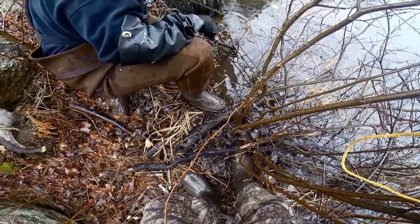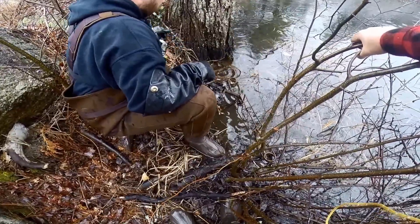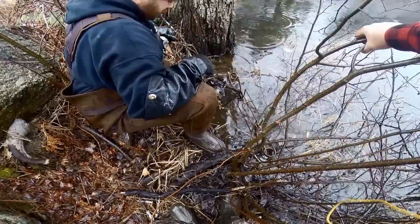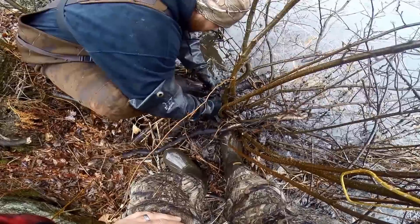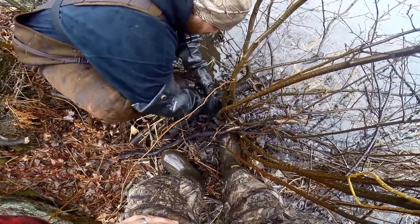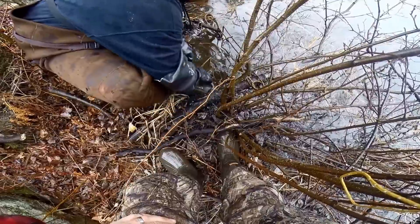One thing with these stakes is to drive them at an angle away from the water, or you drive it towards the water with the stake end — it's like a tent pick. Plan B. We ran into a rock issue with the stakes, so we're going to use a natural anchor. Brian's going to use a natural anchor. Before I actually got these stakes, this is all I was doing — trying to find a tree.